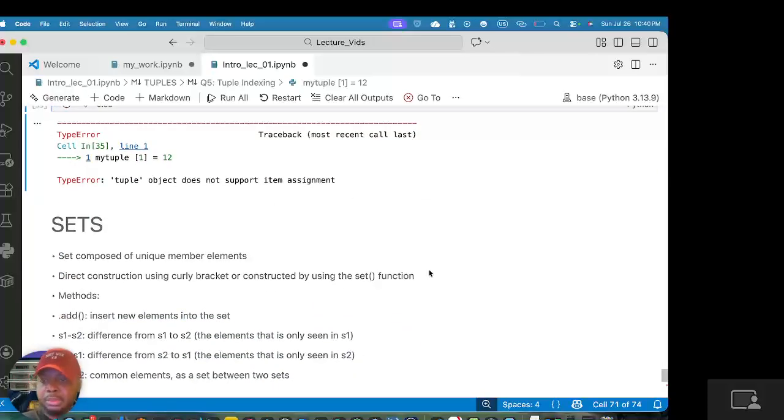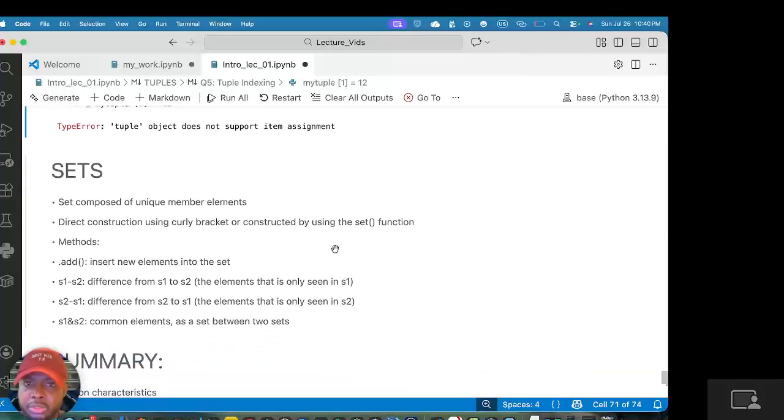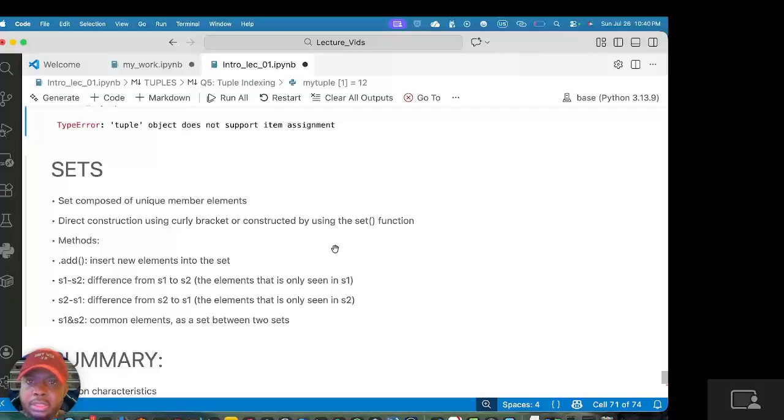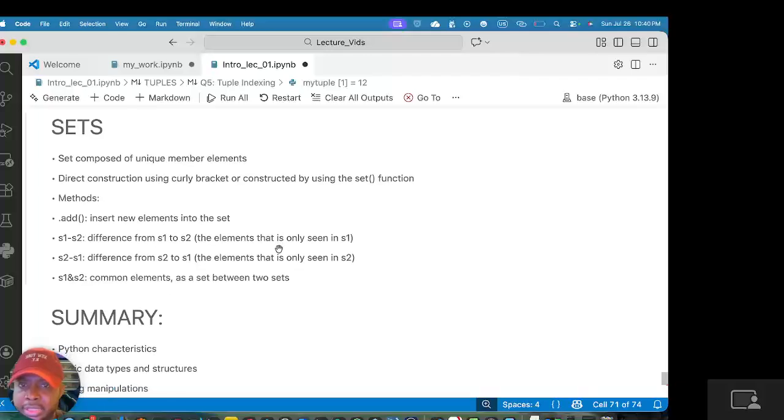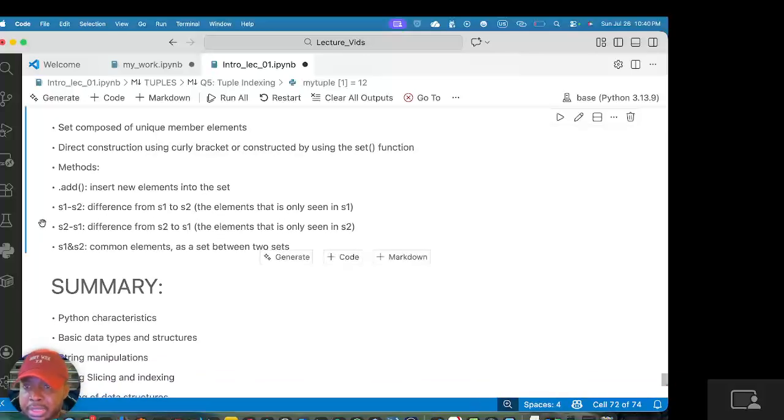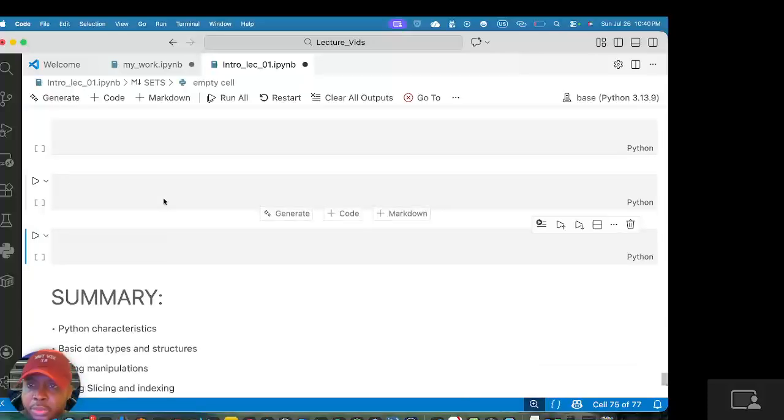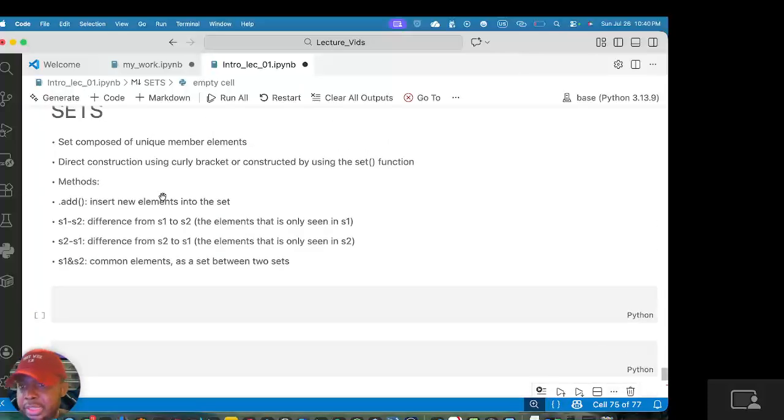So the other part of our data structure is sets. Of course, we all know sets. In high school, we must have done sets before, where we talk about universal set, subset, intersection of sets and the likes. It's the same thing here. List makes use of the square brackets and tuples make use of the round brackets, while sets and dictionaries make use of the curly brackets, just like we know in basic maths. So you still follow the same rule and the same pattern.